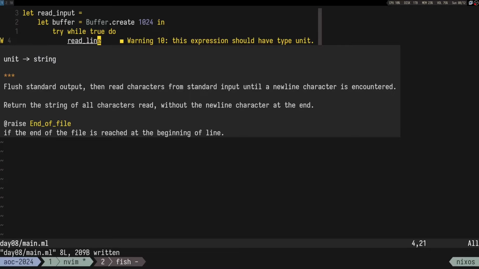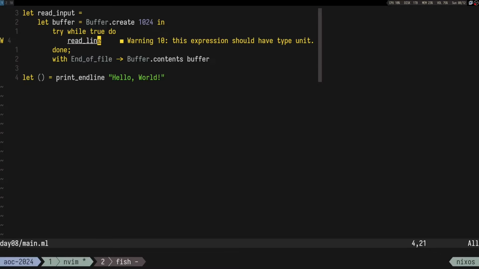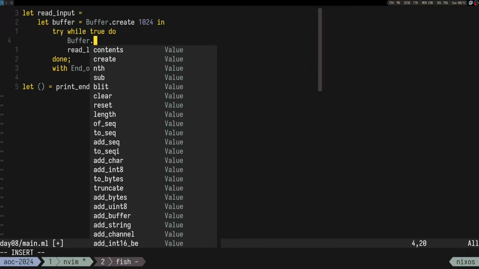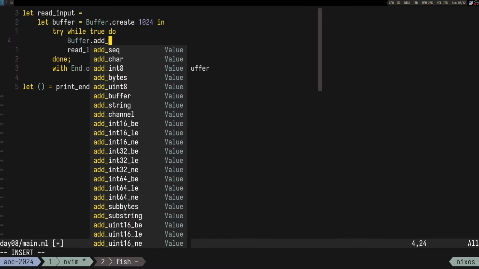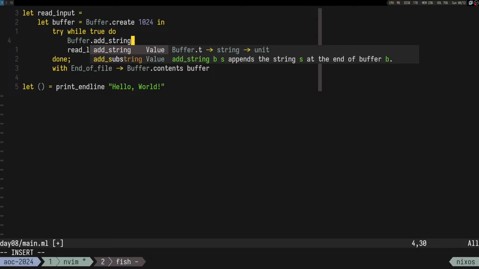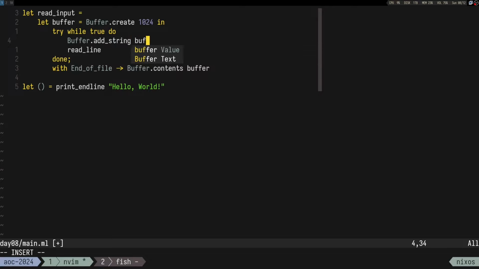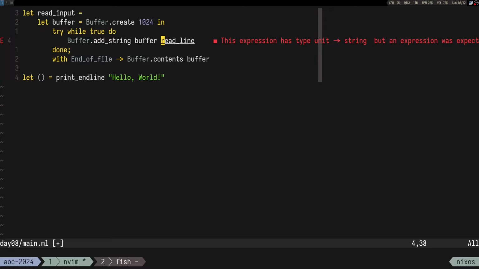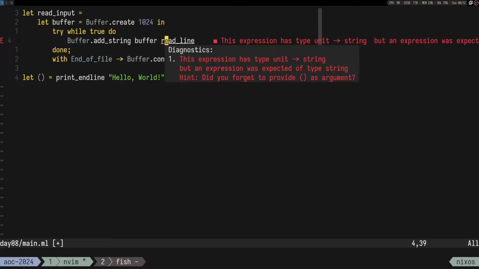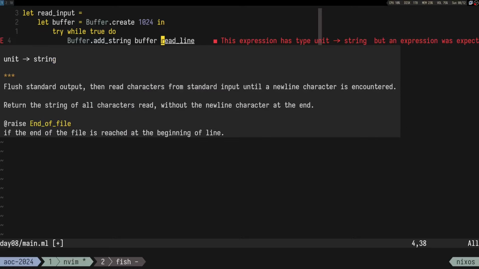But now I have to use this read line. I guess it's like buffer add string, and this one takes in buffer and... wait.